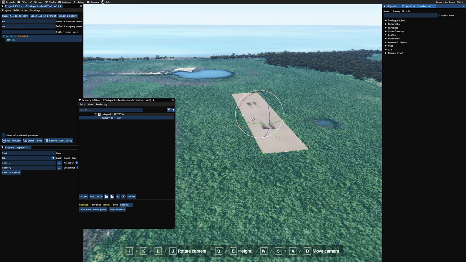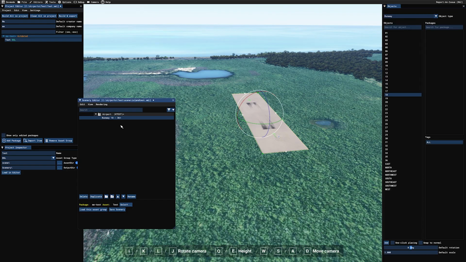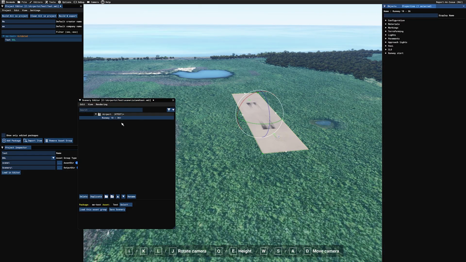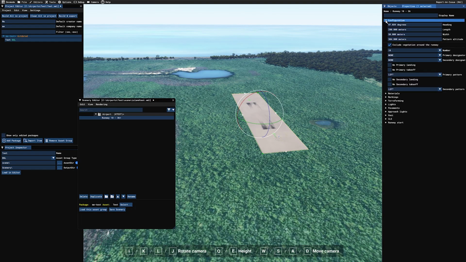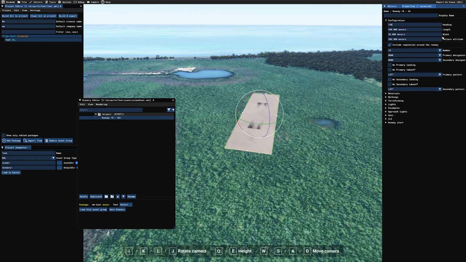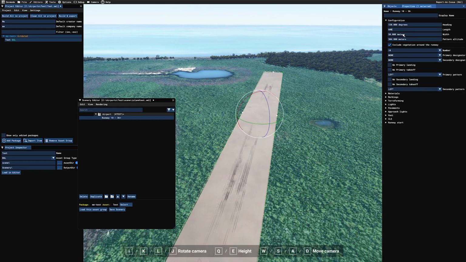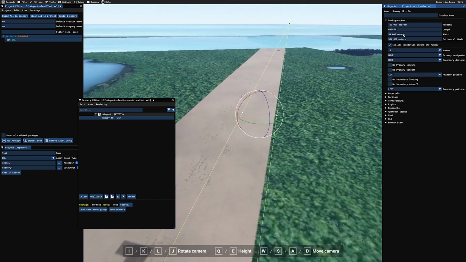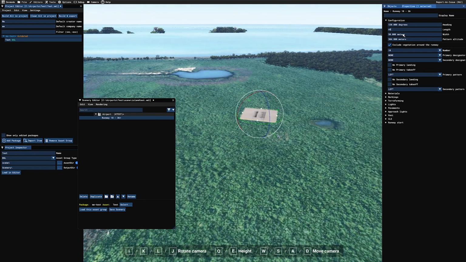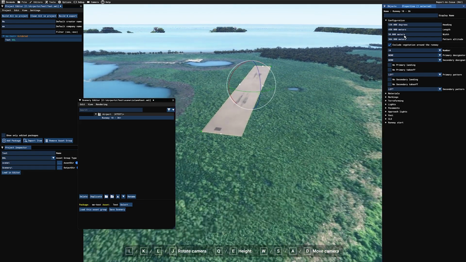So we go into the properties, and if you don't have properties, you just see objects here. You'll just right click on airport and click the properties box. So this is the configuration. So let's say we want our heading to be 120. And length 200 too short. Okay, surprise, didn't crash. All right, and width, let's go 65.